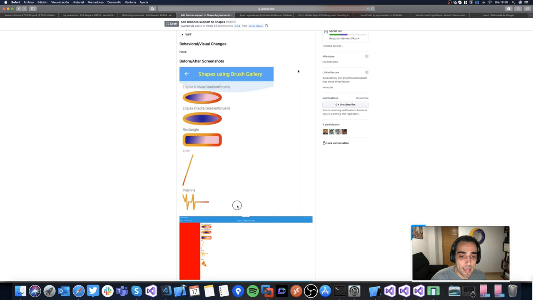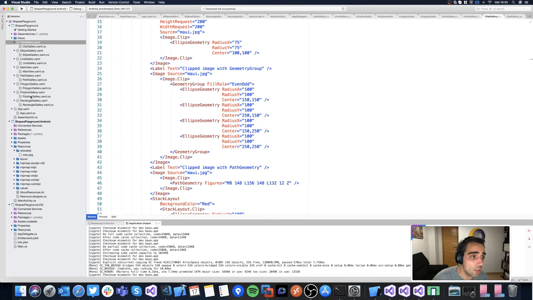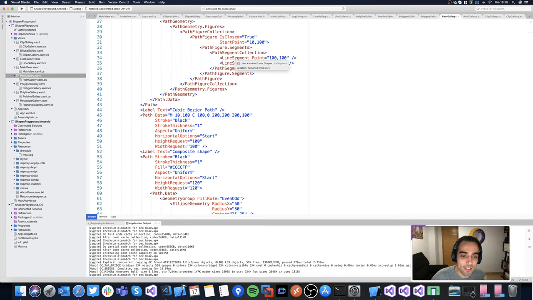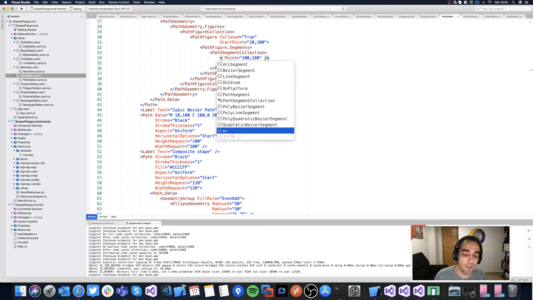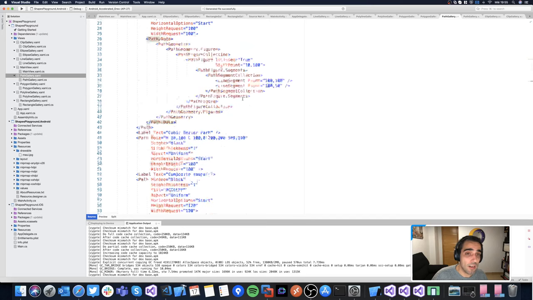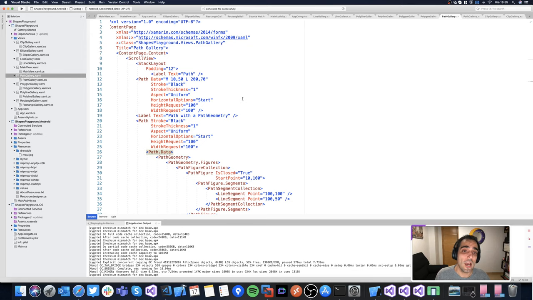There is a crazy, crazy amount of new possibilities and new APIs. Probably you have seen something like that when we saw the path with all the segments that we can use to create and draw different stuff. But I think that the basic stuff like clipping with a circle, etc., will be easy to do from the beginning. And I would really love to know your feedback and what you will do with this API.